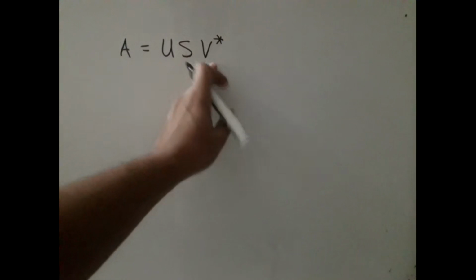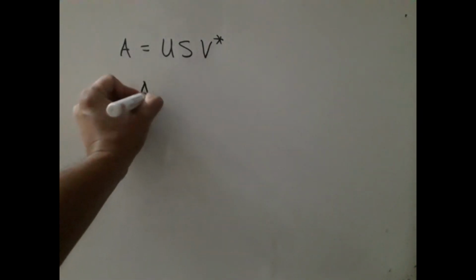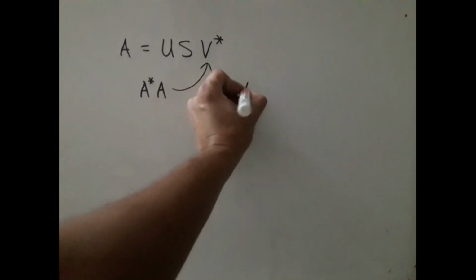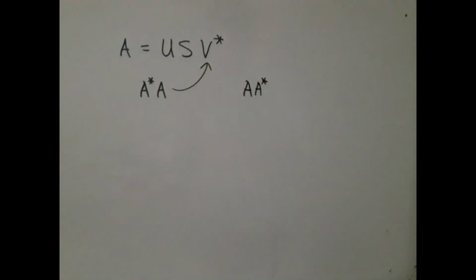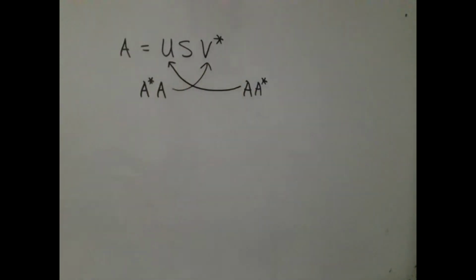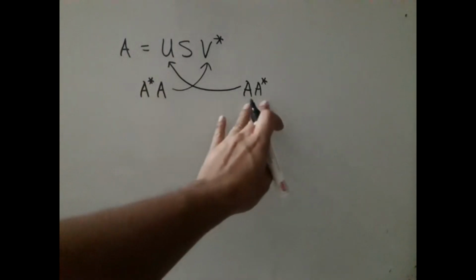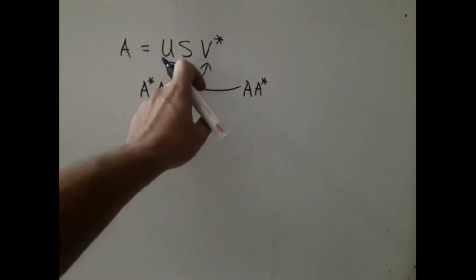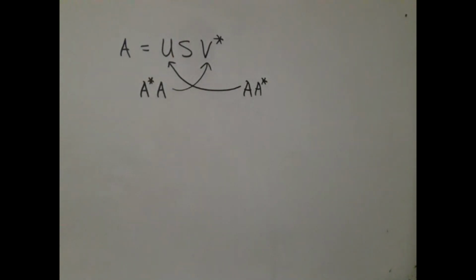So here as a summary, you can see that the way we constructed V, the right singular vectors, that is columns of V, are actually eigenvectors of A star A. So its eigenvectors make up the columns of V. Similarly, if I consider A A star, it is pretty trivial to check that its spectral decomposition will be given by the other thing. So its eigenvectors are precisely the columns of U. And both of them have the same non-zero eigenvalues, and they are strictly positive. Their square roots are precisely the non-zero diagonal entries of S. So this is the singular value decomposition.